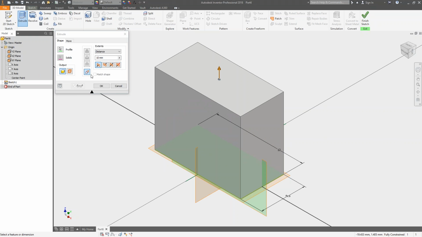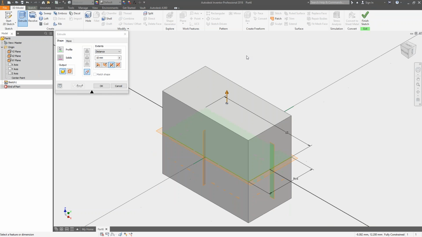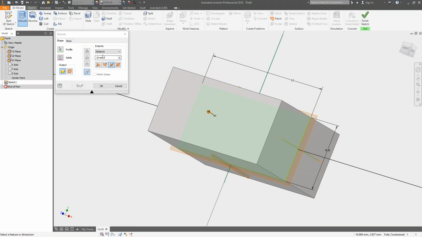By default, the extrude command goes in the positive direction. You can flip it and push it the other way. You can do a mid-plane extrusion here. The same rules apply. So while I'm in this extrude command, if I wanted to highlight that dimension, and let's say now the extrusion is related to one of the other dimensions that already exist.